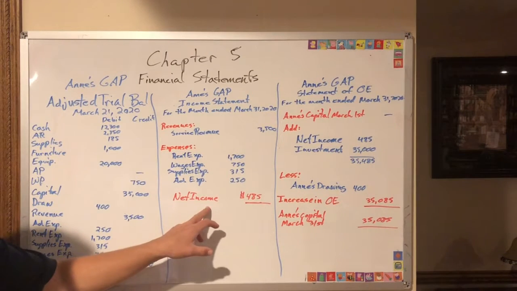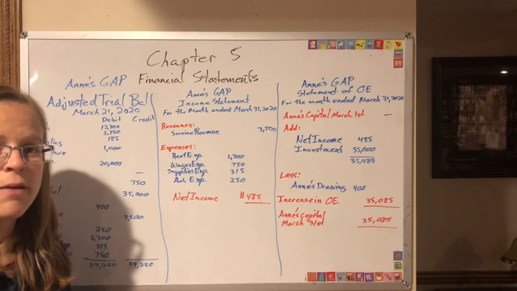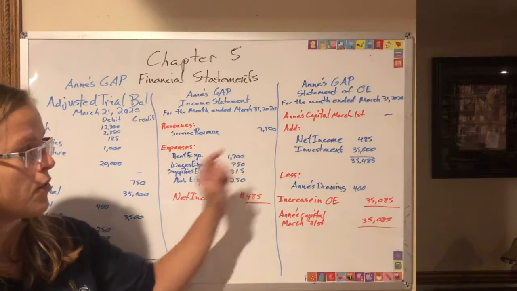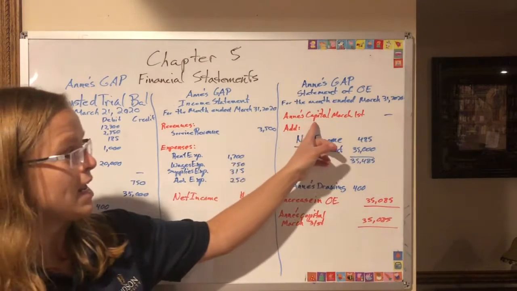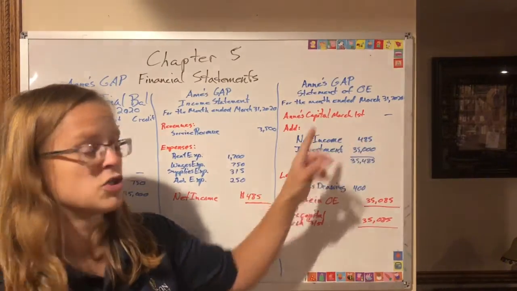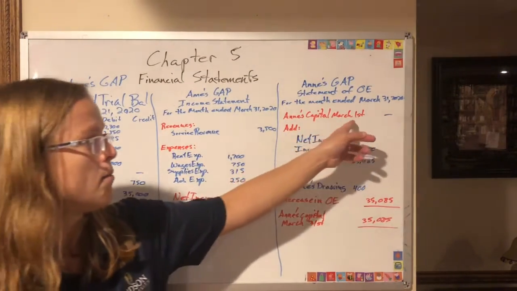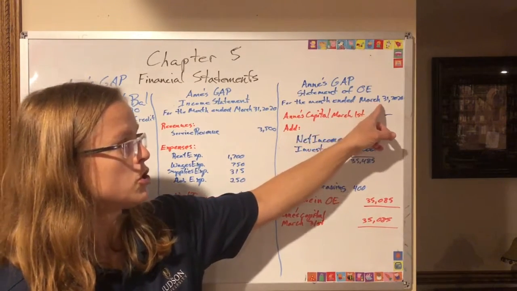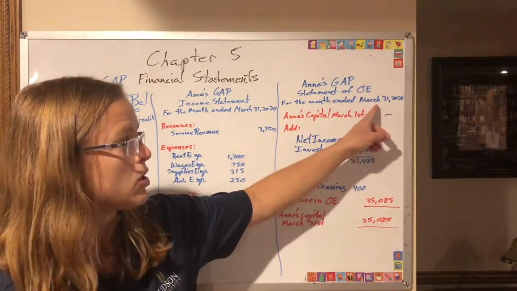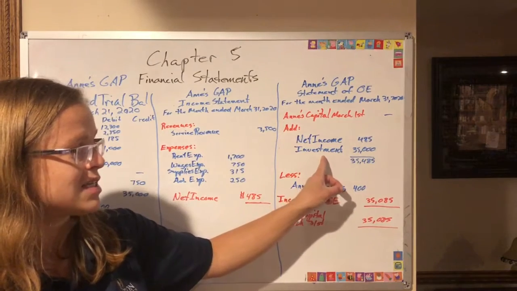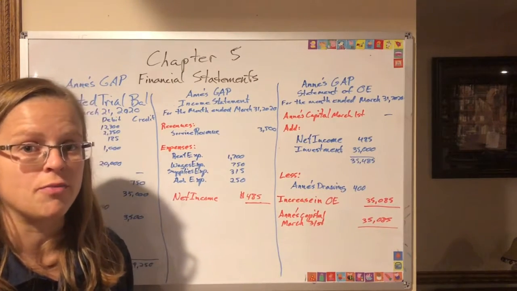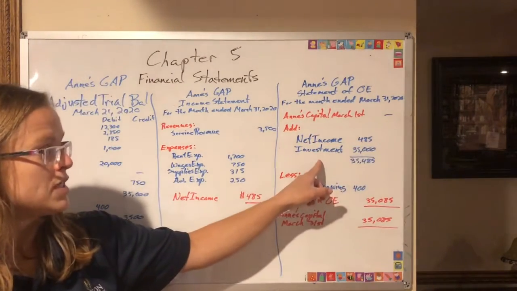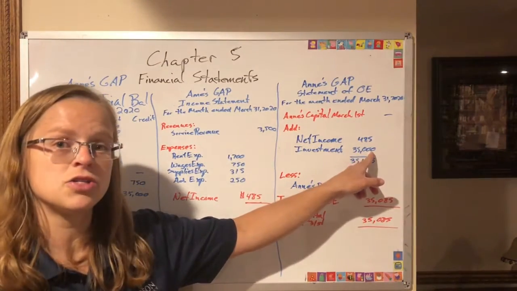All right, so net income. Now you'll see how net income is a part of owner's equity. So we move from the income statement to the statement of owner's equity. So right here we have Ann's capital as of March 1st. Now Ann didn't have anything invested in the company as of March 1st. So this statement is for the month ended March 31st. All right, so at the time of the 31st, we find out that Ann invests $35,000 to open Greater Athletic Performance. So prior to that, she had nothing invested in the organization. So we see that she invested $35,000 in the organization.